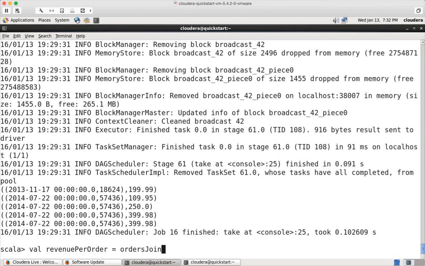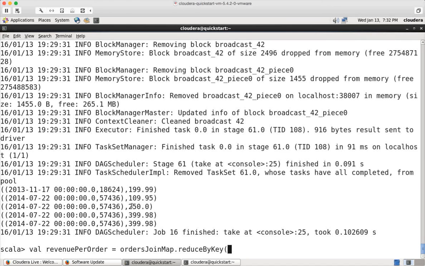orders join map, I have to use reduceByKey here because I have to add all these. In this case, if you see the 57,436 order, there are 4 entries, and there could be more also. We have to add all those things and get revenue for each order for each day.